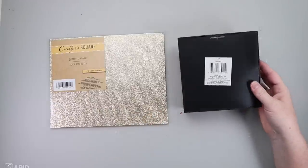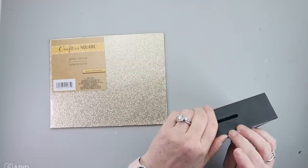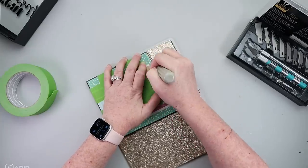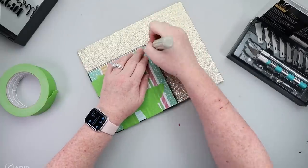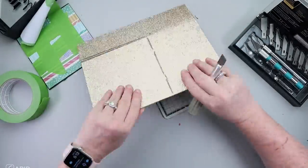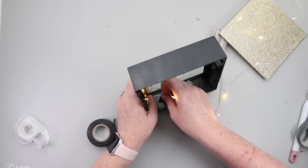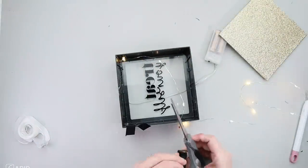For this project, I liked the whole 'treat yourself' piggy bank concept — throw your change in and then go treat yourself. So I'm going to make it a little more bougie. I took the back off and used it as a template to trace onto the glitter canvas. Using my hobby knife, I trimmed and cut the glitter canvas to fit the back of the piggy bank. I then added fairy lights inside using black electrical tape to secure them, so the glitter would really sparkle. Now I've got this cute little container to fill up with money and treat myself.